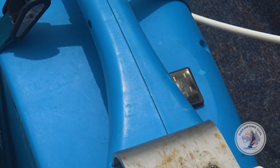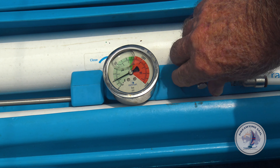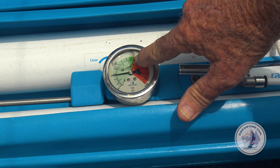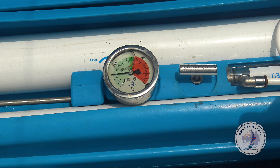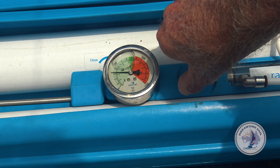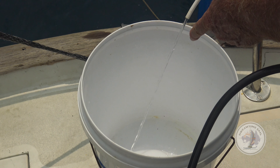With the intake line nicely in the water and the brine line ready to pump waste overboard, away we go. Inside the high-pressure cylinders is the control valve and gauge. We bring the pressure up slowly, targeting the middle of the green operating zone — the red zone is too high. You don't want to screw it up straight away because the pressure will be too strong instantly and you can blow seals and damage the unit. The pressure should come up reasonably slowly.